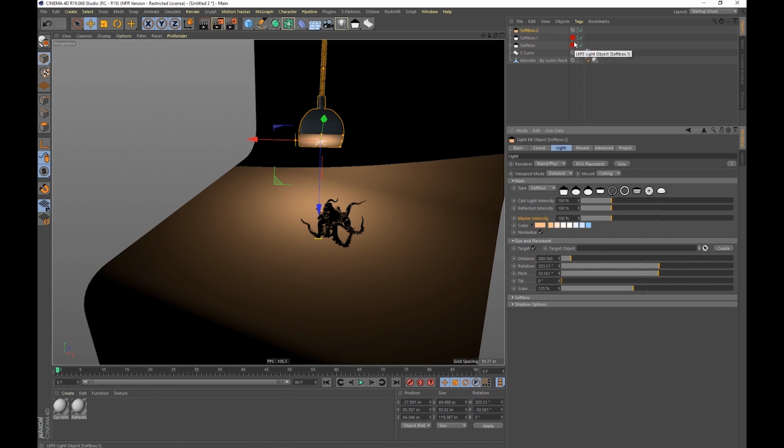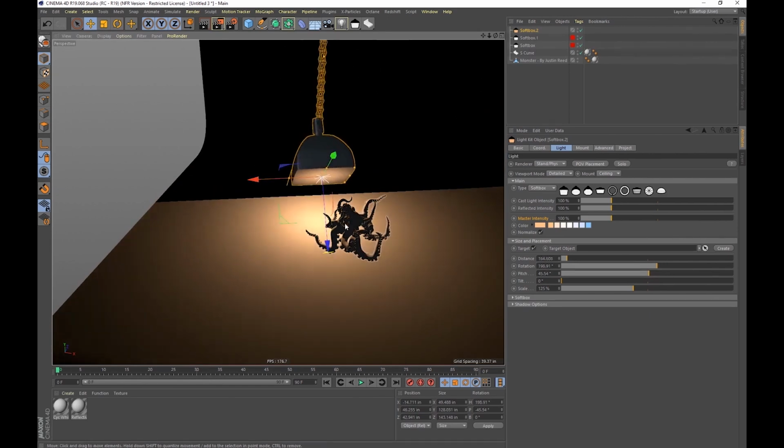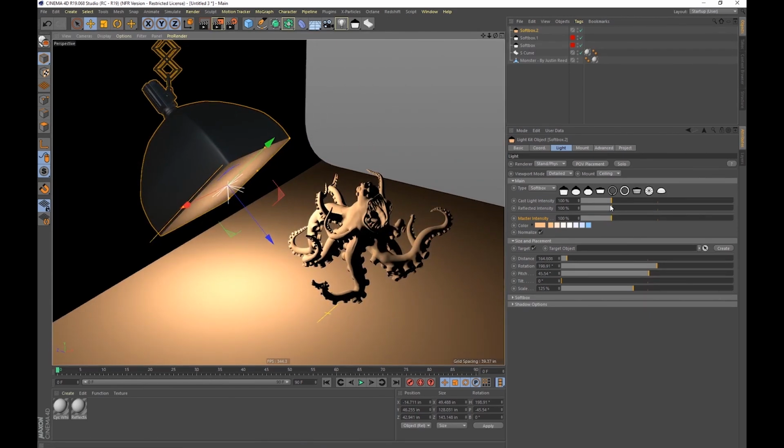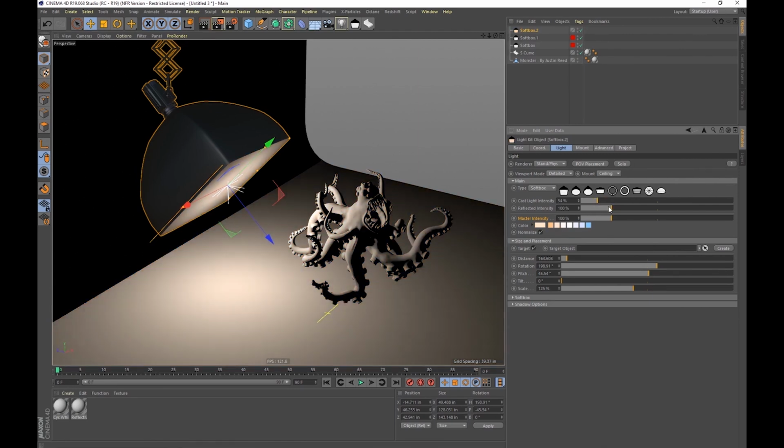It's hiding it in a very simple, clean way. It's just putting it into a Cinema 4D layer where it's turning them off, hiding them from the viewport and hiding them from the render. So it is ready to just see exactly what that one light is doing. And now we could move it in real close and we could really crank up the intensity and maybe it's a little too orange. So we'll pull back on that. Maybe the cast light should be down, but we want the reflection up.